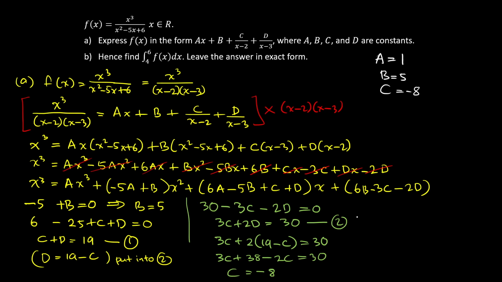So now what about d? d is equal to 19 minus c. So that is 19 minus minus 8, so that is plus 8, which is equal to 27. Yes, 27. So d is equal to 27. Alright, now we have found the values of a, b, c, and d. So that settles question A. We are going to do question B on the next screen.